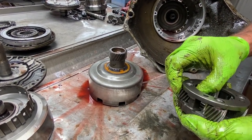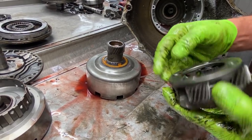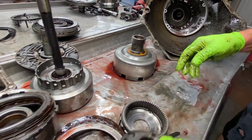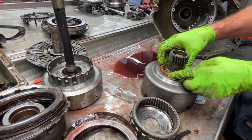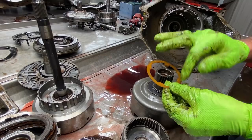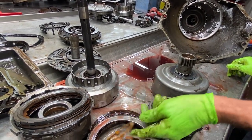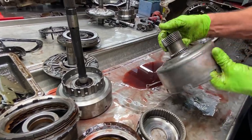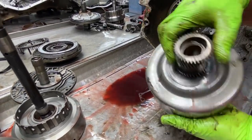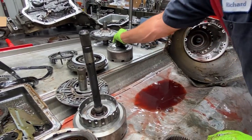Check these gears here for wobble, because all 350s now are high mileage stuff. Change all your bushings. Another plastic thrust washer. We don't really ever see that in this area right here, from plastic to metal. Now you've got bushings in here you want to replace, both ends. Check your sun gear for wear.